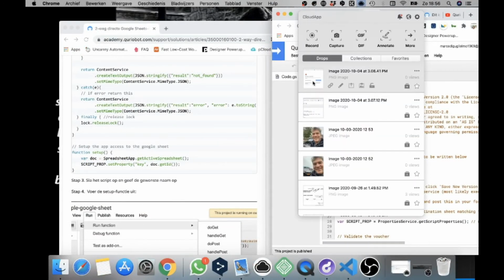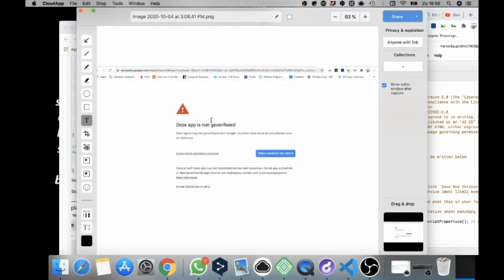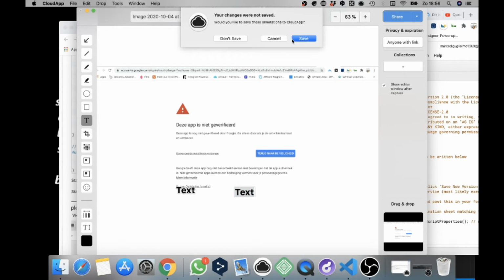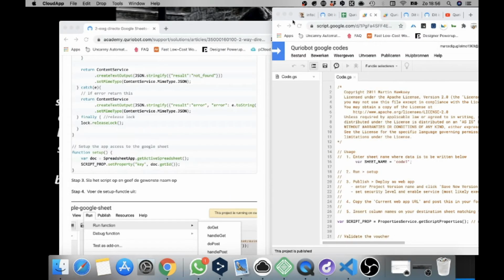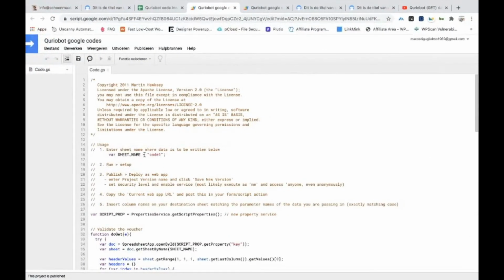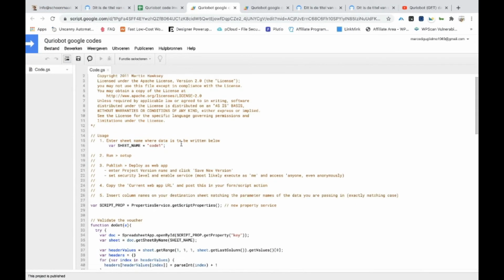Let's see, this one. But you can ignore that. Just push the button here that you allow Quriobot, that you trust Quriobot, and then it will work.